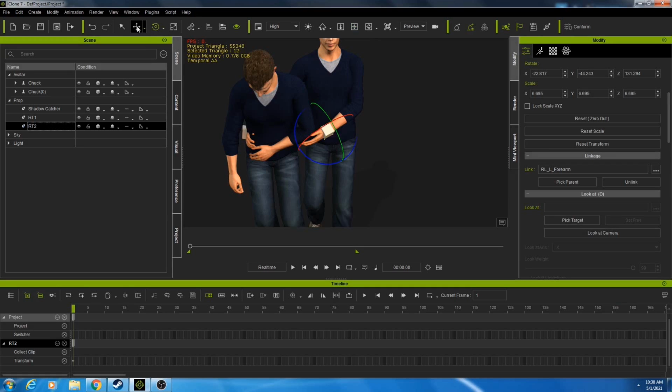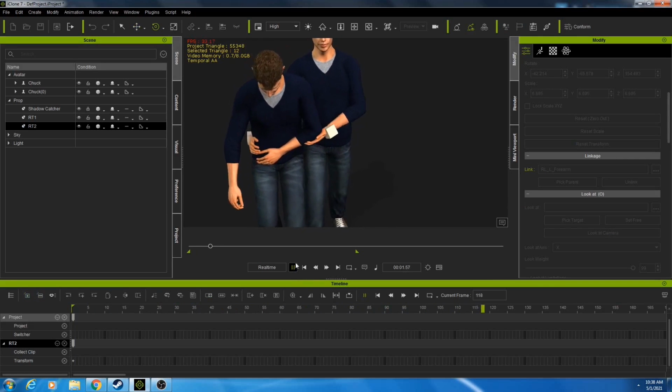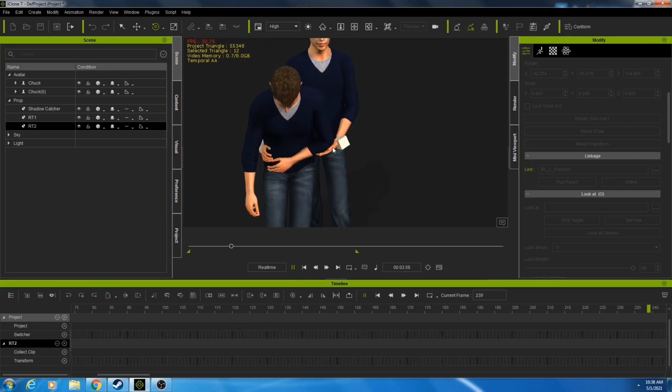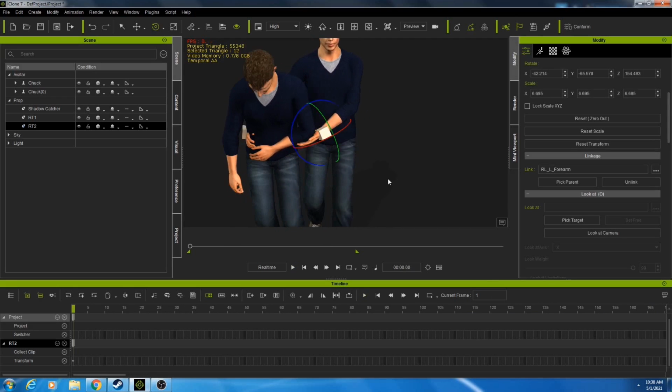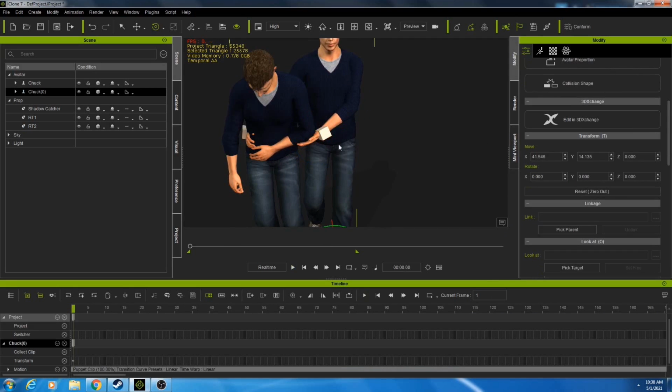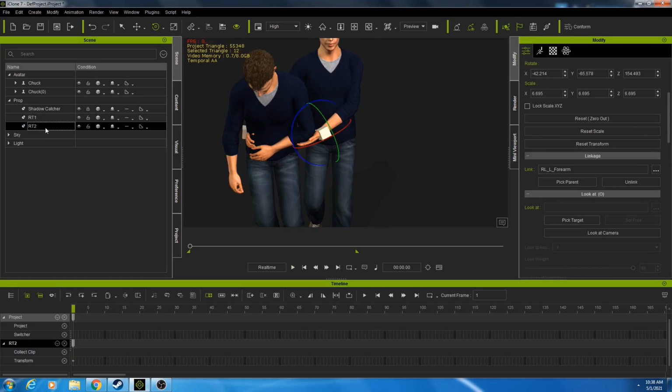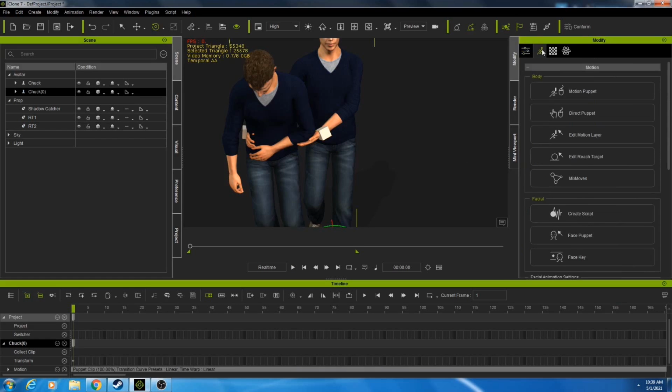I don't like the swaying of Chuck's hand on that one. All right, it's going back and forth a lot. Wonder what happens if I set that second reach target with Chuck to be positioned.